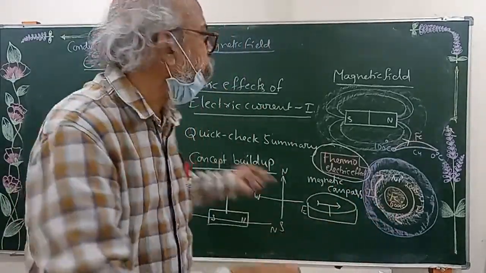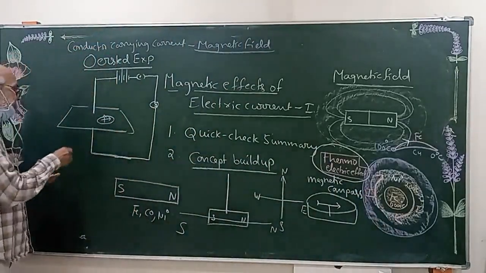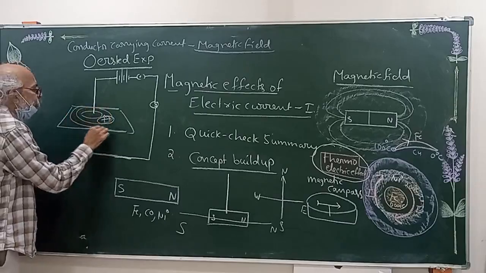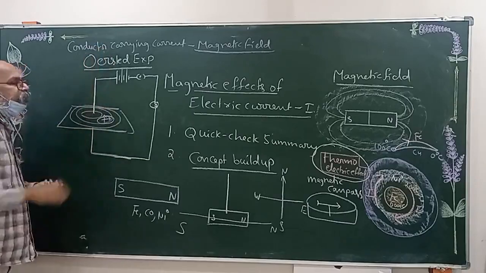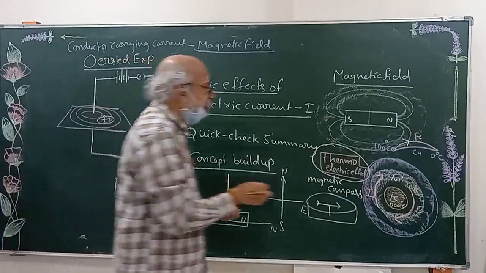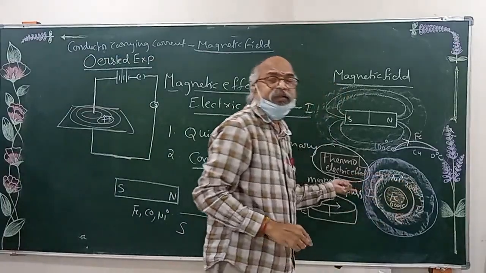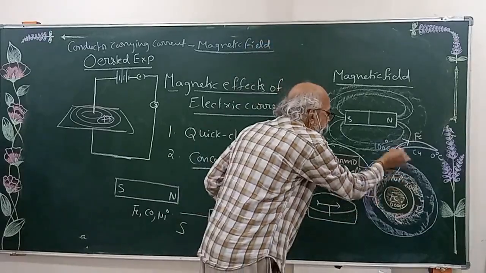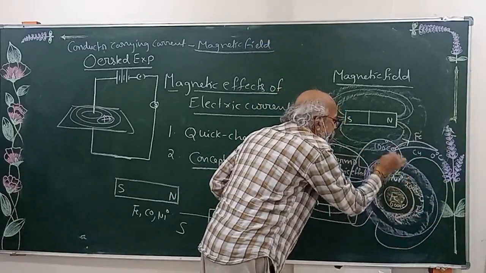Whenever current flows through any material, what is the result? Some magnetic field will be produced. We can sense the magnetic field being produced around it. A current carrying conductor produces a magnetic field. Obviously, around the earth also, a lot of current is prevailing inside the earth between core and mantle. Therefore, a lot of field will be produced around it. That is why the earth is behaving like a magnet.